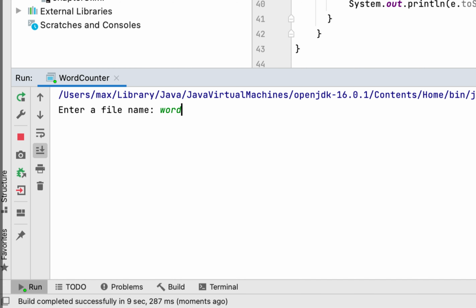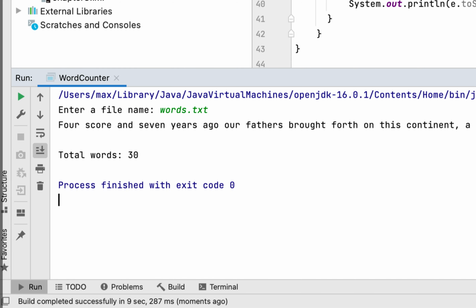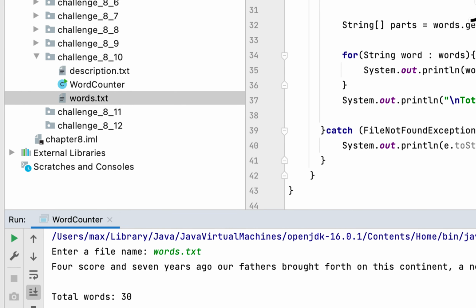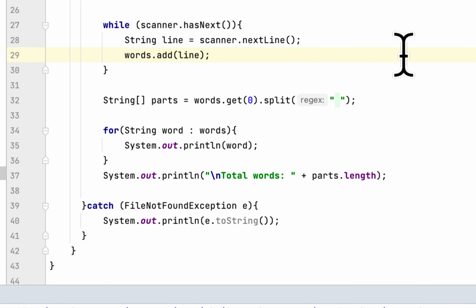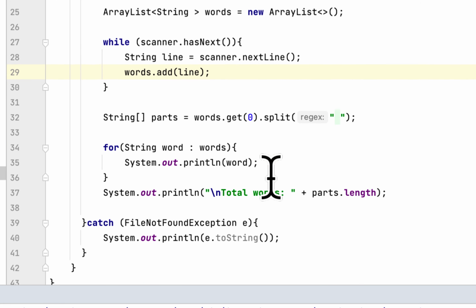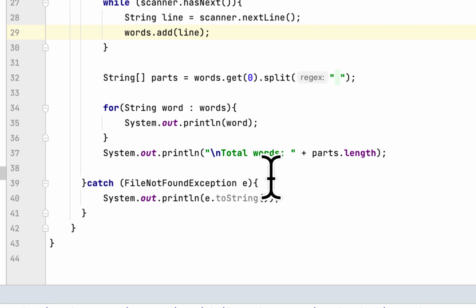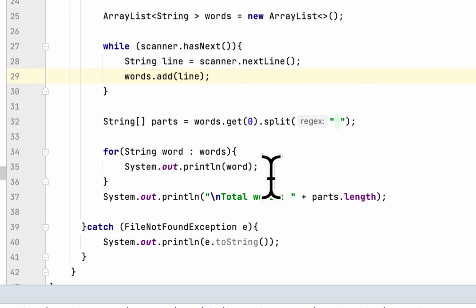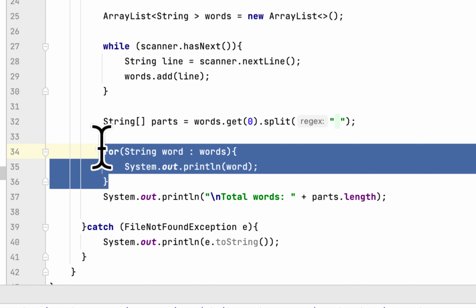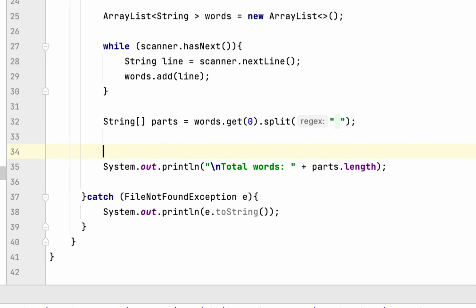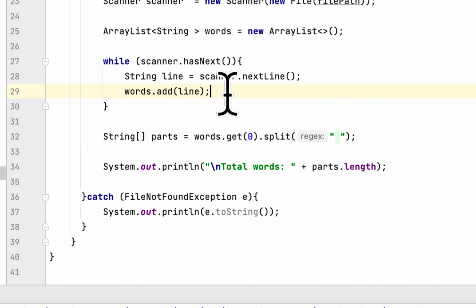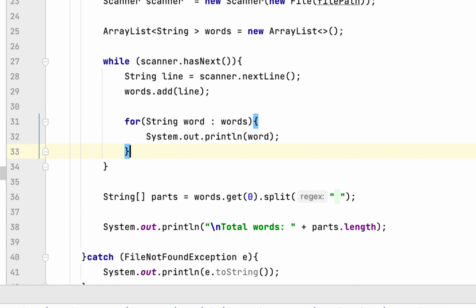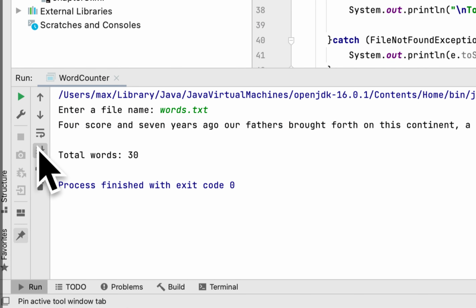We say words txt, still. Maybe if we just copy this and paste it here, maybe it will print it in a more beautiful way.